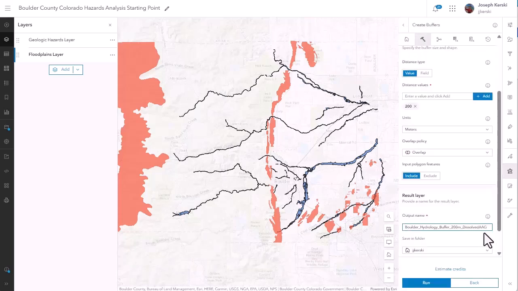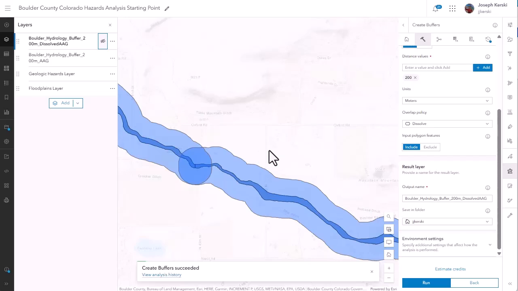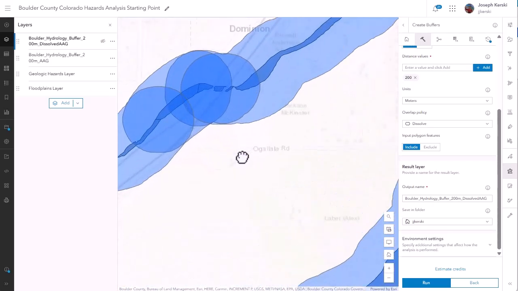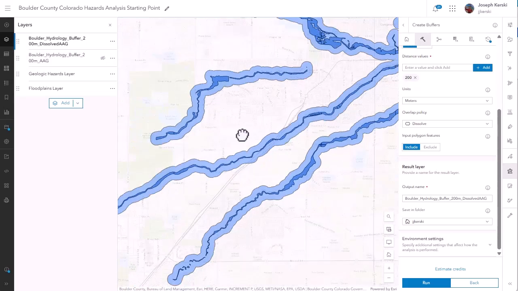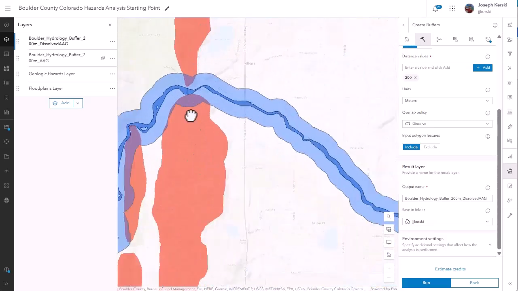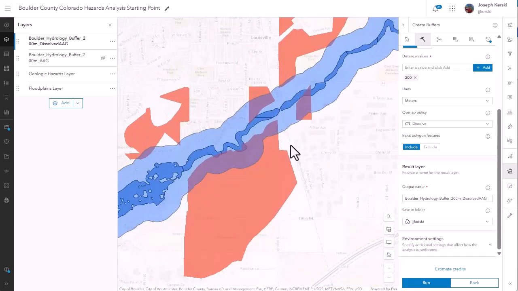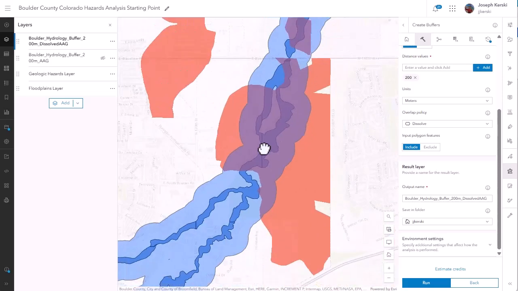Okay, so, interesting. I'm going to use the dissolved method. Why? Because if I use non-dissolved, look, I get a lot of little polygons when I buffer. But if I use the dissolve function, I get this nice clean buffer. So I'm going to use, for my overlay analysis, the dissolved floodplains rather than just the buffered floodplains. So buffered, dissolved floodplains. And now I can eyeball and see where these things intersect.